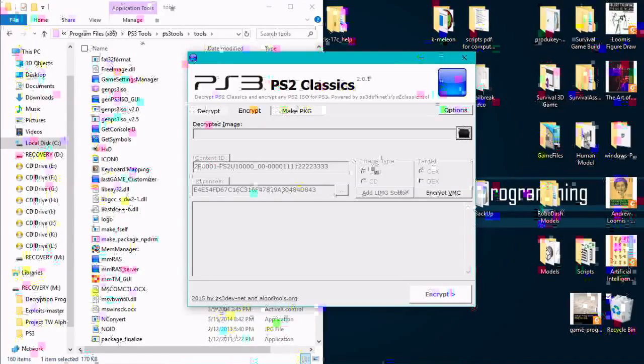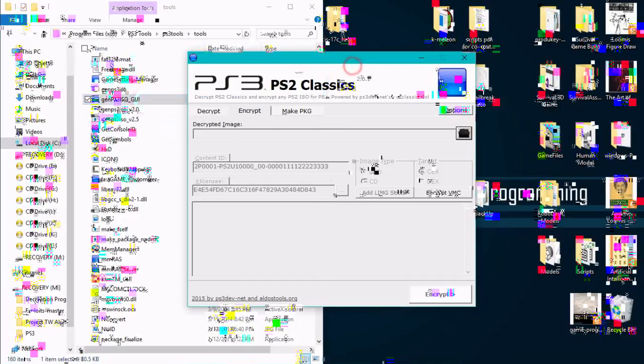Hey guys, welcome back, and today I'm going to be teaching you how to convert your PlayStation 2 games, which are in the format of ISO or .bin files, into PS3 package files, which are jailbroken through the standard way or this method. Specifically, I made it with the hand jailbreak in mind. I don't know how it is for the other one because my PS3 is jailbroken with hand, so I don't know if it'll work. I'm pretty sure it's the same.